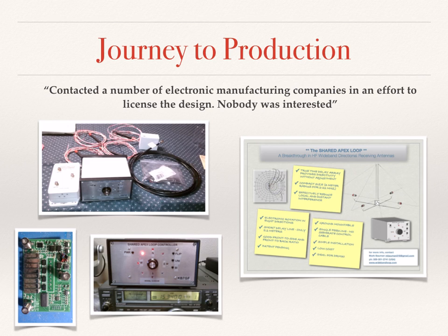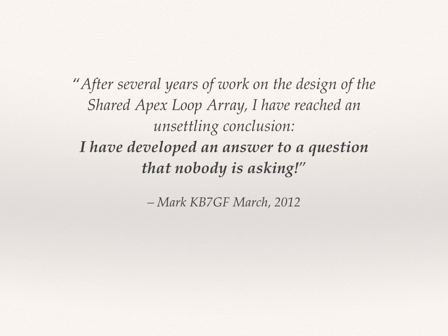I had something that was working very well on my own station, and I couldn't get anybody else to take it on. So in my journal, I made an entry in March of 2012, and it said basically this: after several years of work on the design of the shared apex loop array, I have reached an unsettling conclusion. I have developed an answer to a question that nobody is asking. That was a discouraging time, and I was ready to give up on the project.